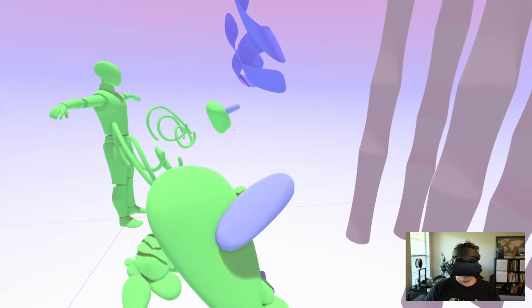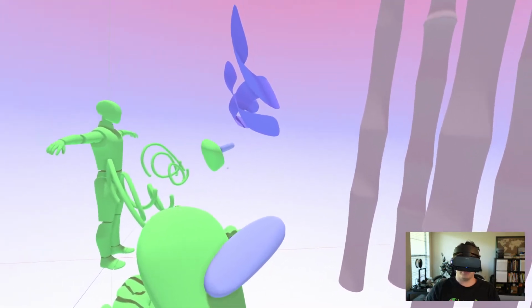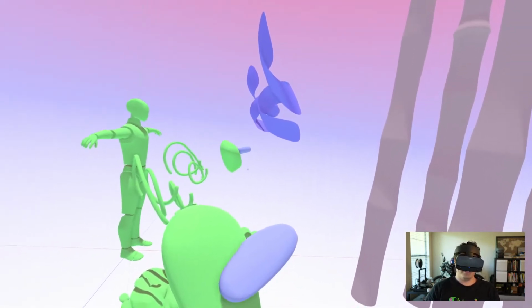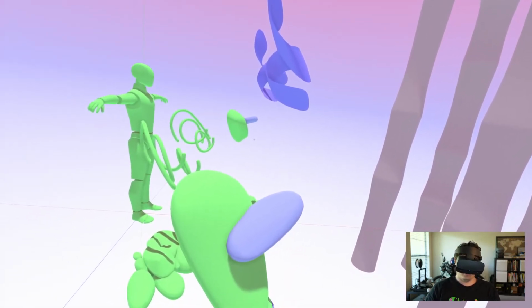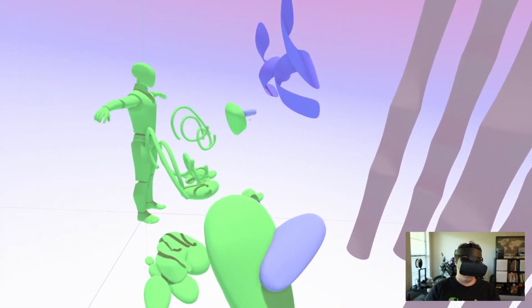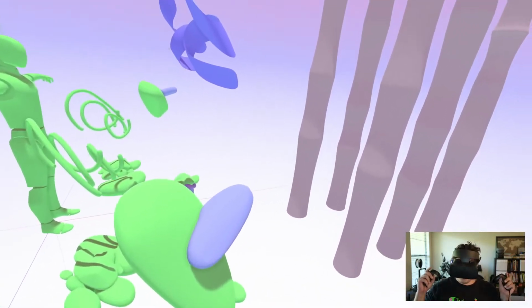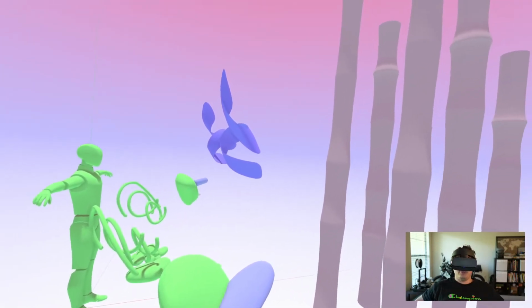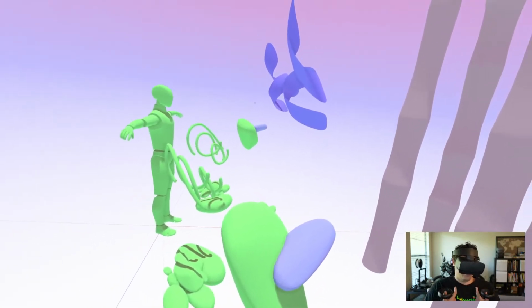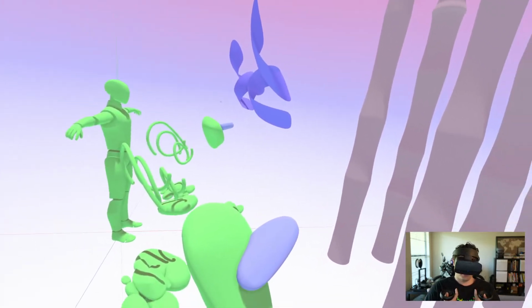But Booleans is something that we want to bring to Gravity Sketch. It's just going to require time on getting it to work properly. So it is coming. There's just no defined timeline on that, but we do have the desire to bring that to Gravity Sketch because we also agree it would be a super powerful feature.